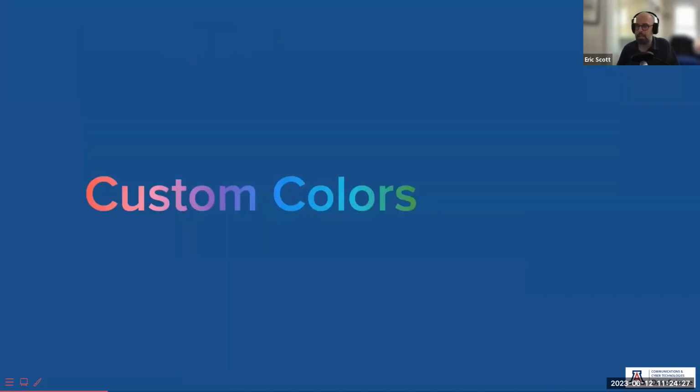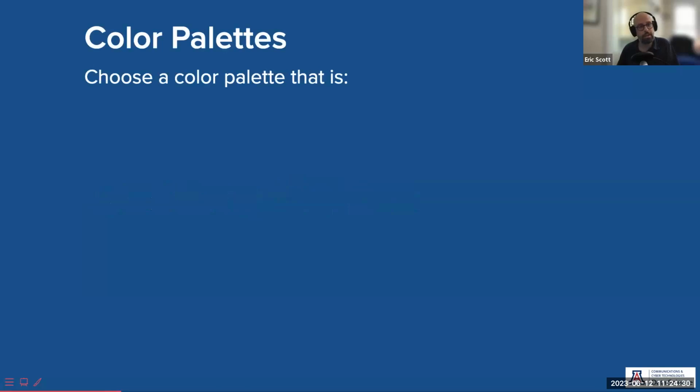And now we're going to talk about customizing colors, which is really fun. It is a strong temptation to choose a color palette based on what looks nice. I think that is fine for certain applications, but when you're making a publication quality figure, that probably shouldn't be your first priority. It's a good idea to choose a palette that is colorblind friendly, and by that I mean that people with different forms of color blindness can still tell the different colors in your palette apart.